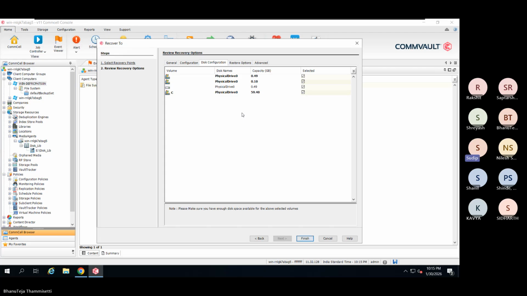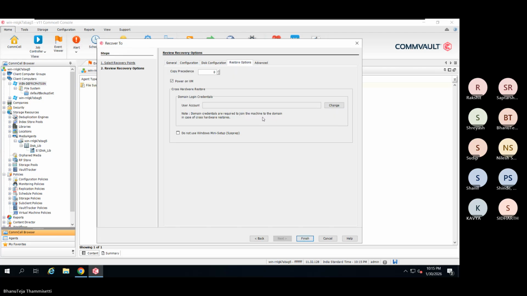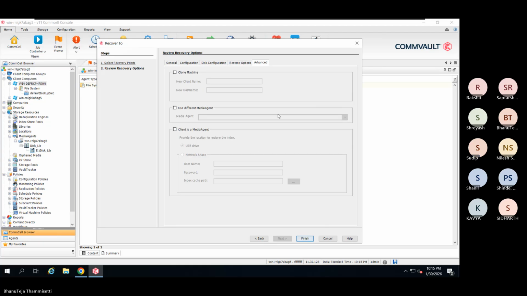All these drives will get restored. Go to restore options. You power on the VM after the restore. Click on advanced. You want to create a clone of that machine. Click on that clone machine because you already have a machine with this name. Give it a new name.